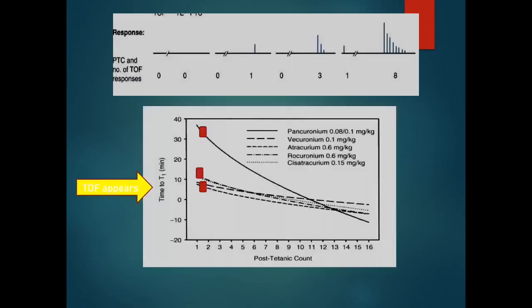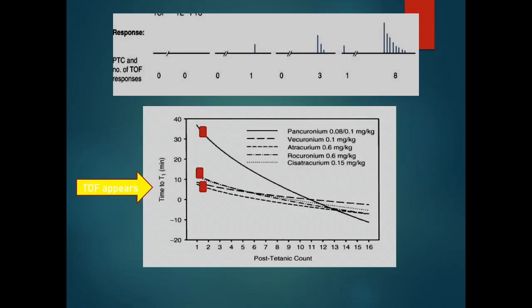Now you start over here. So these particular counts keep on increasing over a period of time. So when is it going to be useful? Supposing you're given a drug, train of 4 is 0, so you want to know whether the patient is really going to come out. You give a tetanic stimulus, which in turn releases all the acetylcholine molecules. Then in case the patient is going to come out, newer acetylcholine molecules keep forming around. You keep stimulating the nerve.